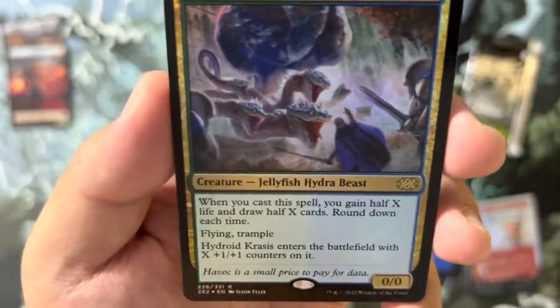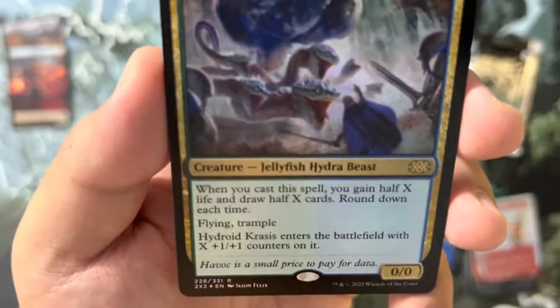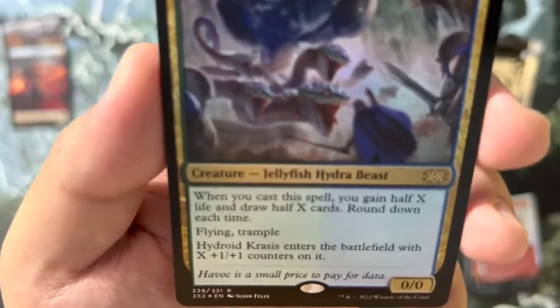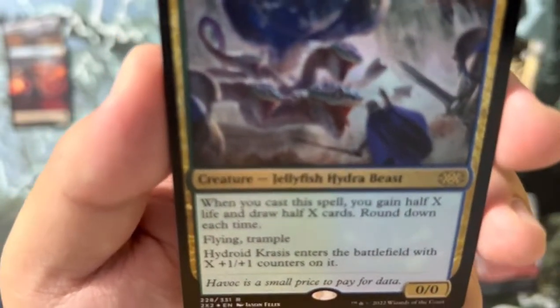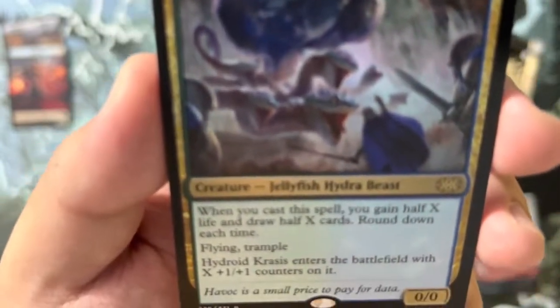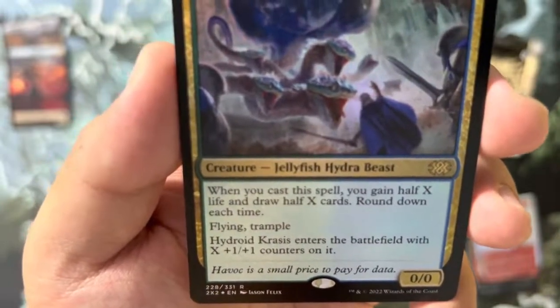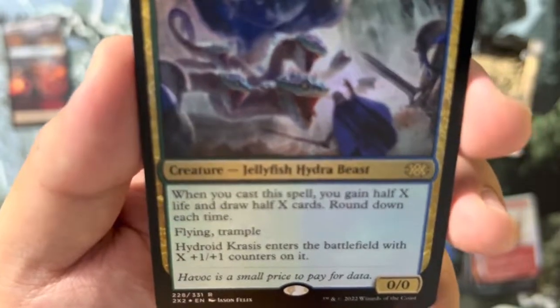Now, our first rare is Hydroid Krasis. Not a very good card, honestly. When you cast it, you gain half X life and draw half X cards, rounded down each time. It's got flying and trample, and it costs Simic and X. And then it enters the battlefield with X +1/+1 counters on it. So you get to draw cards, gain life, and make a big creature, depending on the amount of mana you have, which is never really that good.